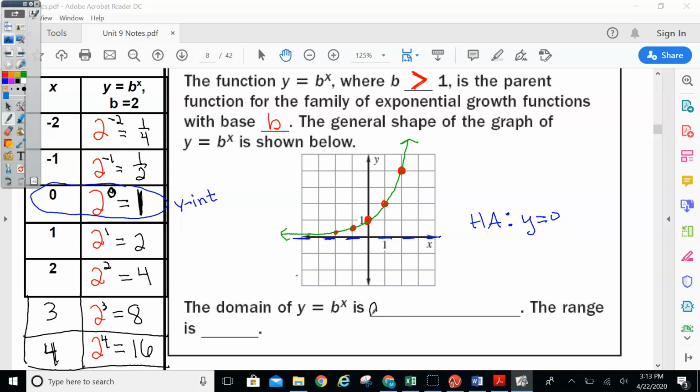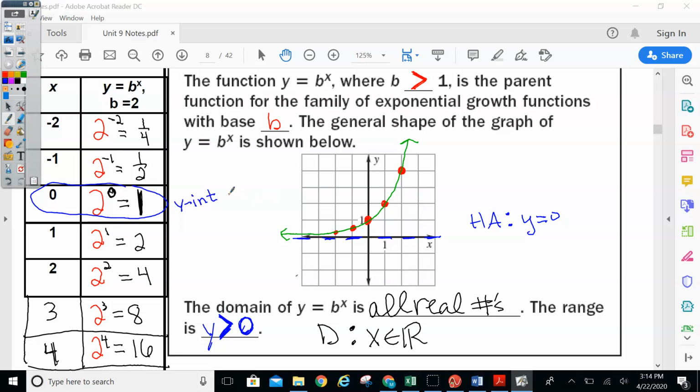So the domain is all real numbers. So here we write in symbols, domain is x in the reals. The range though does change. So it's never going to go past this asymptote. So here we say the range is all the y's that are more than the asymptote, which is 0. Not equal to. It cannot be, it will not touch the asymptote. So it's always going to be greater than, or if it's reflected, it's going to be less than. So y is greater than 0 for this one.